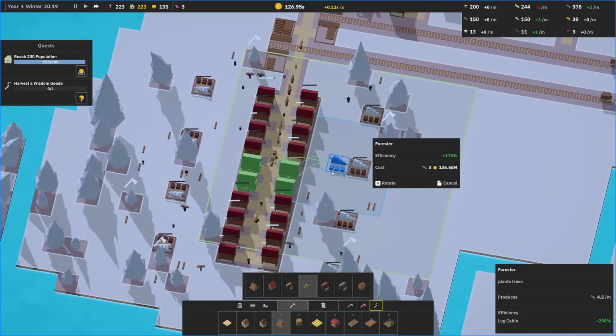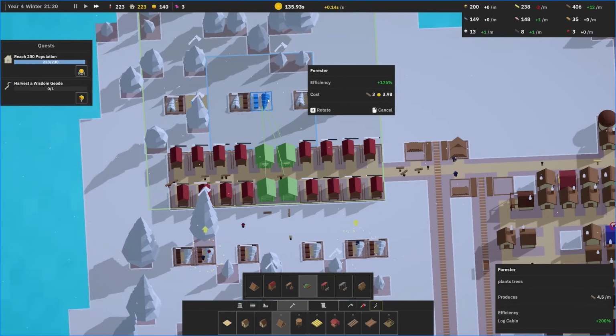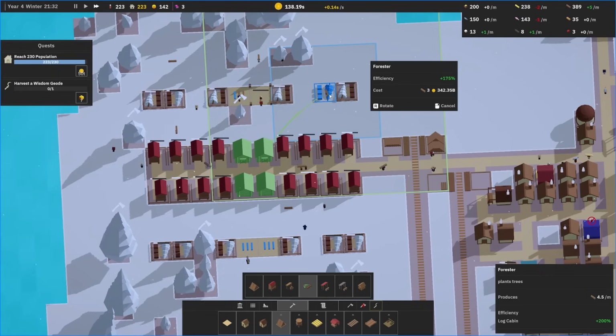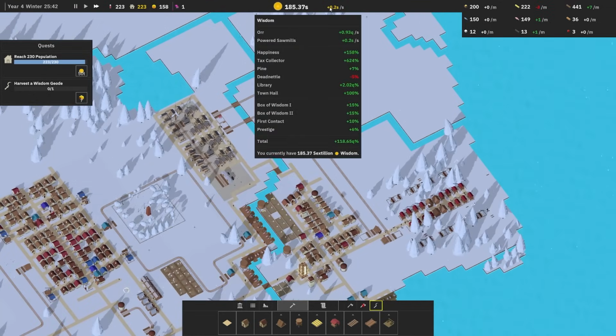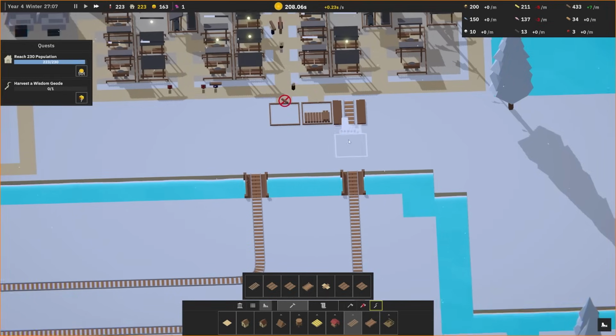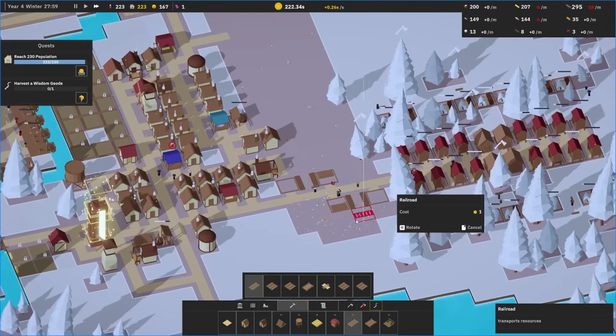And then I wonder, maybe it's worth it to increase the number of foresters here so the total number of trees generated is really high. Let's grab another box of wisdom, hopefully increasing our wisdom gains. Kind of curious, if I change how this is laid out, can I get more than one cart? Like if I have a loop, do I get more carts?